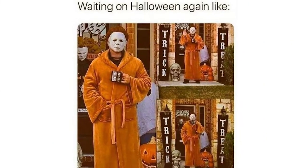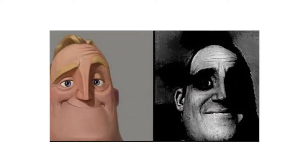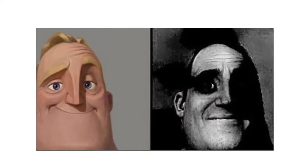And as you may know, we are close to Halloween, so it's the perfect reason for me to put some flair into the final model and add a creepy atmosphere into the picture at the end. But I mean, you guys will see soon. So what are we waiting for, boys and girls? Let's start with El Gato. Sorry, but adding Spanish to random phrases is just too funny to me.